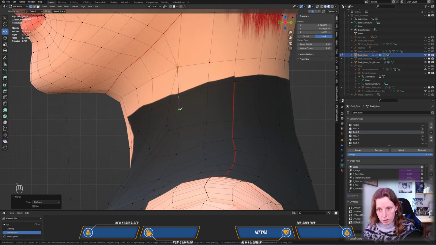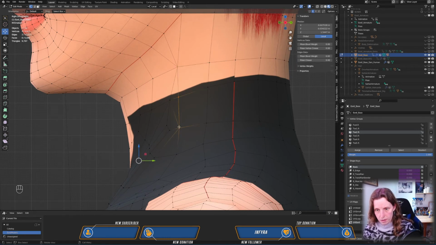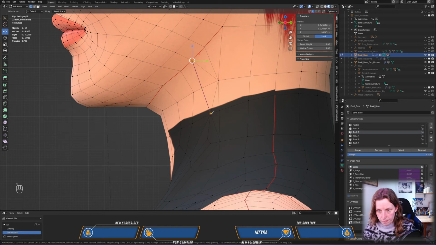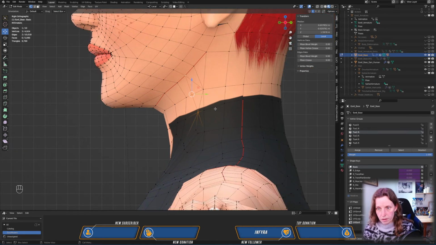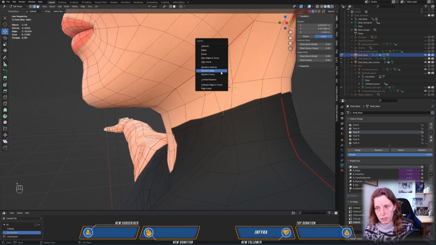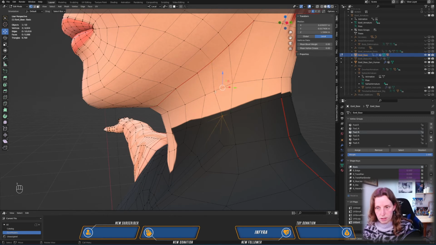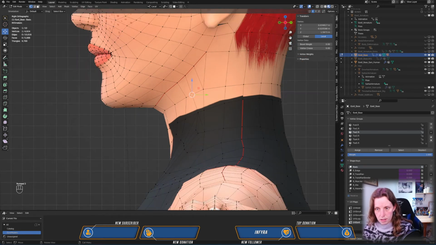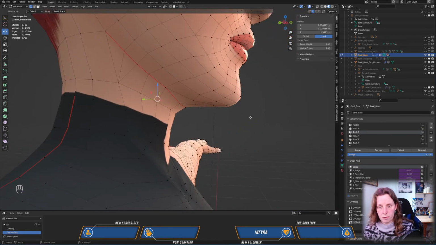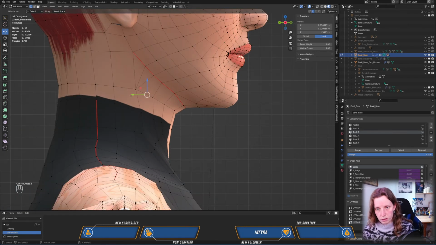Can of course cut it here and cut it here and then delete these two. Well, dissolve these two, I should say. That at least sort of takes care of one of the triangles. And then do the same on this side.